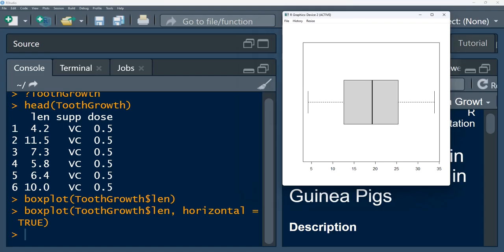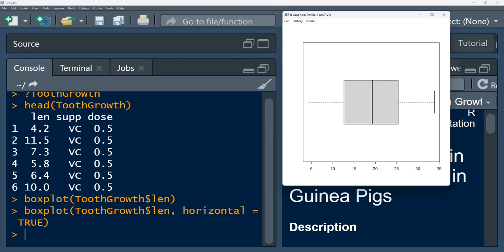We can also create a notched box plot. This box plot allows us to assess whether the medians are different, for example. If the notches do not overlap, there's strong evidence at 95% confidence that their medians differ, right?